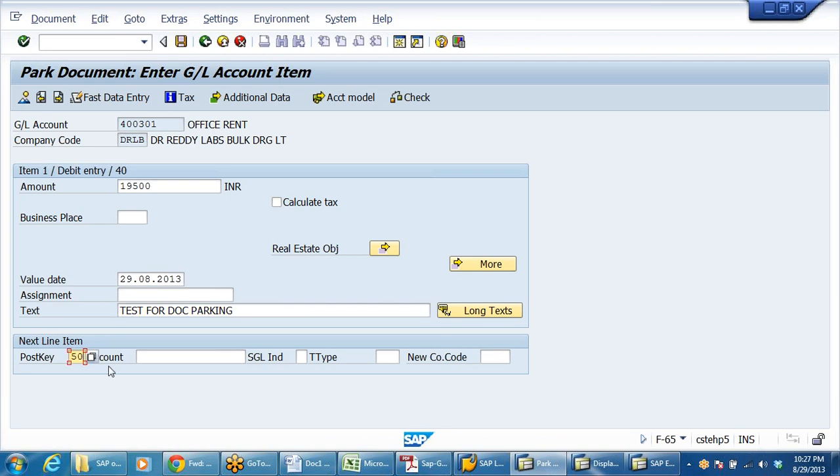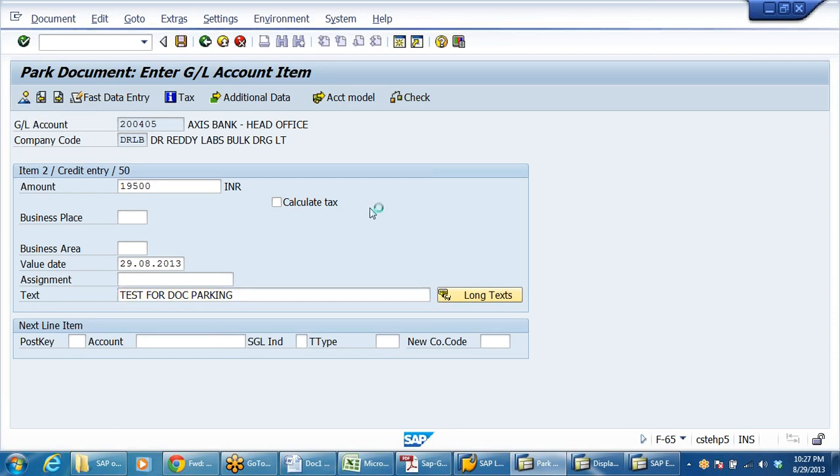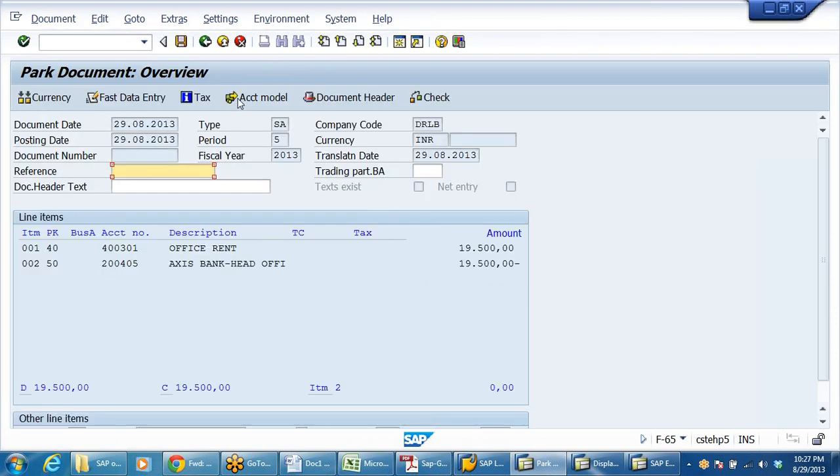50 is the posting key, bank account 200405, 19,500. It is shown like this.